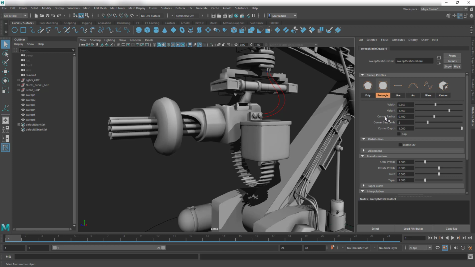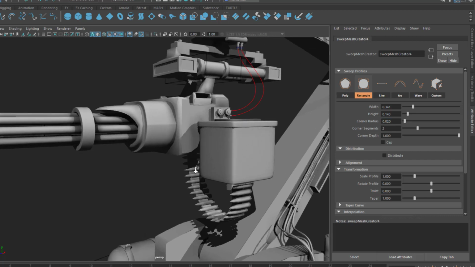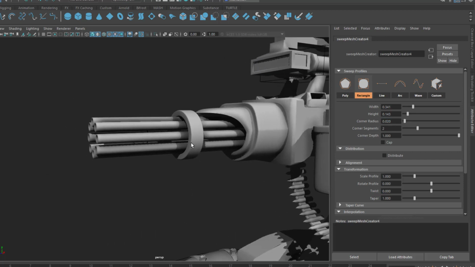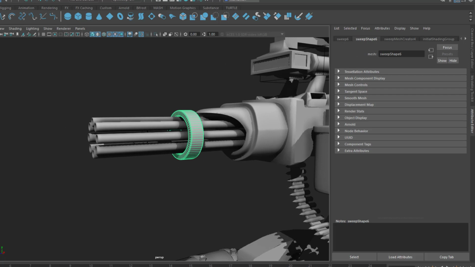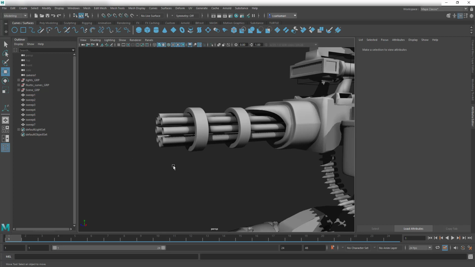Now here's one attribute that I really like when I select rectangular profile, and that is corner radius, which is your bevel. Look at that. I'm just going to get a really neat looking bevel, and that allows me to even make the surface thinner. I'm going to reduce the bevel to something like 0.05 for this model, will work just fine. I can just reduce this all the way down to get something that I like. Again, I'm using now this as my modeling tool. How cool is that? Once you're happy with it, you can actually duplicate your model. You can go to modify, center your pivot, and just move this forward, and that adds to your model.